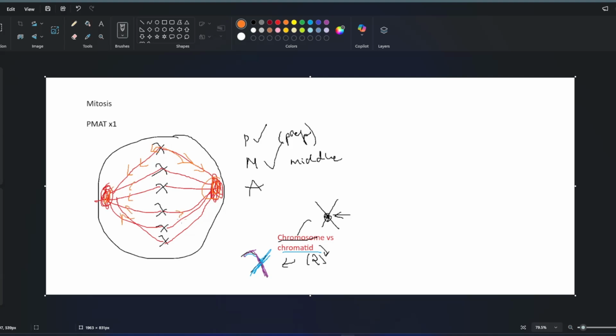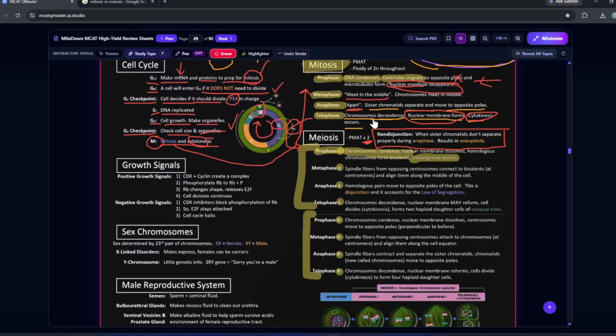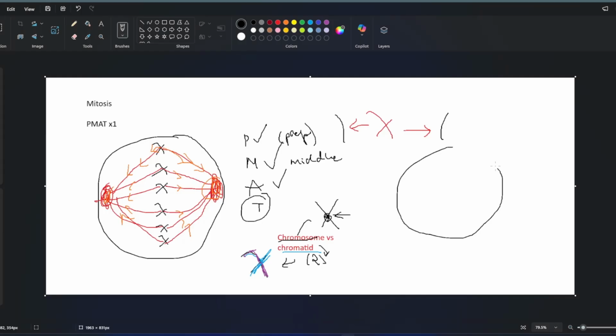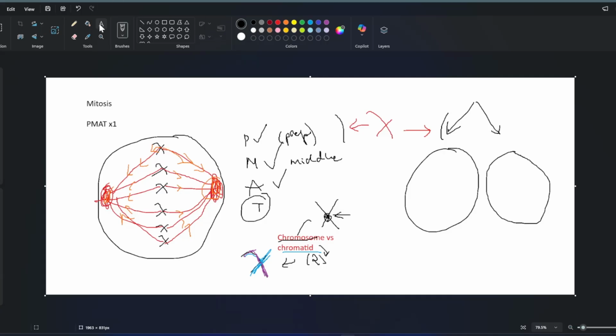This one's going this way, and this one's going in the opposite direction. So you pull two sides of it over, which will give you, if I pull this, one on this side and one on this side, and they split. So what happens, telophase is where the chromosomes decondense, and nuclear division and cytokinesis occur, right? So in telophase, you basically get two cells finally made in cytokinesis.